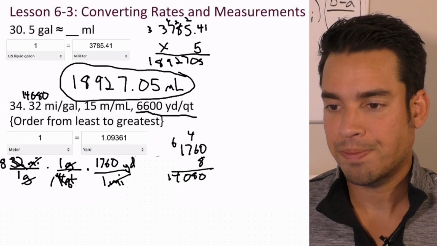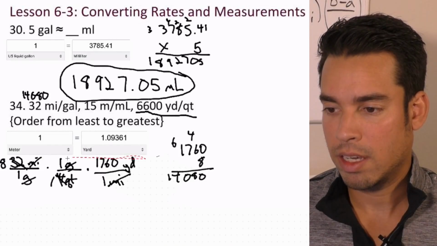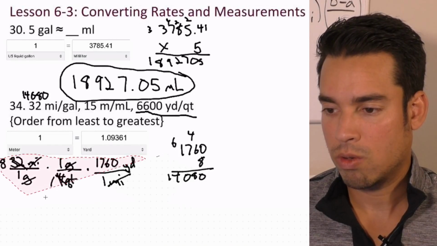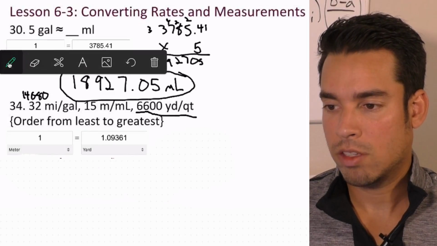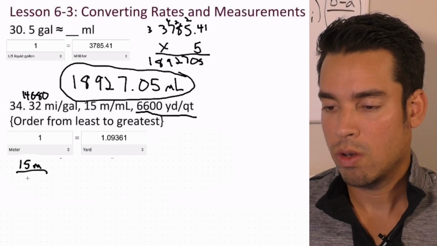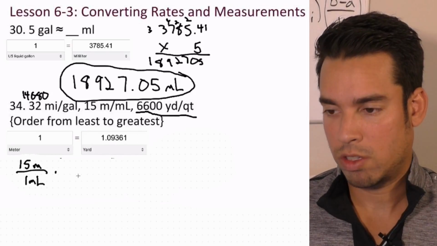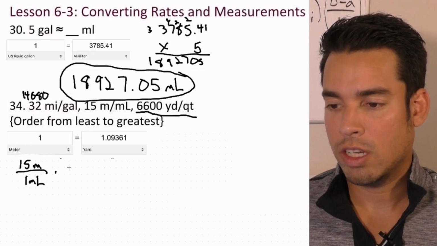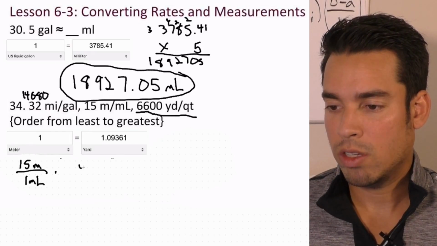Let's convert that. Let's make a little room here. I like this setup, so I'm gonna do it down here again. A lot of horizontal room. So let's delete all this stuff, and let's start out with 15 meters over 1 milliliter. So again, we're going to yards to quarts. I got this nice conversion up here for meters to yards. That's really helpful.